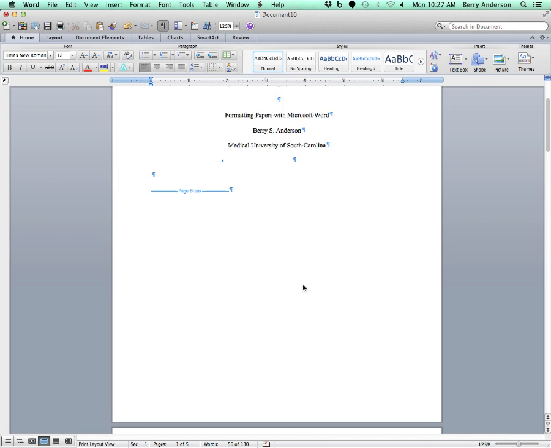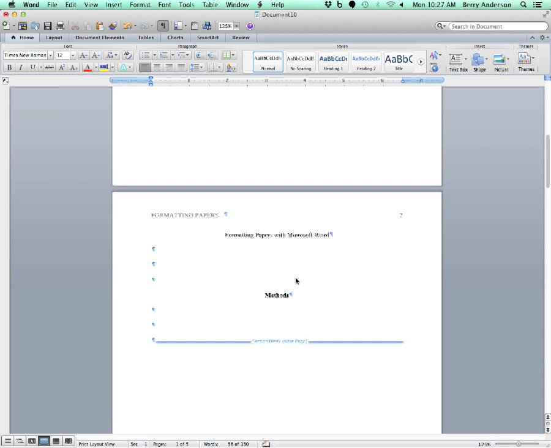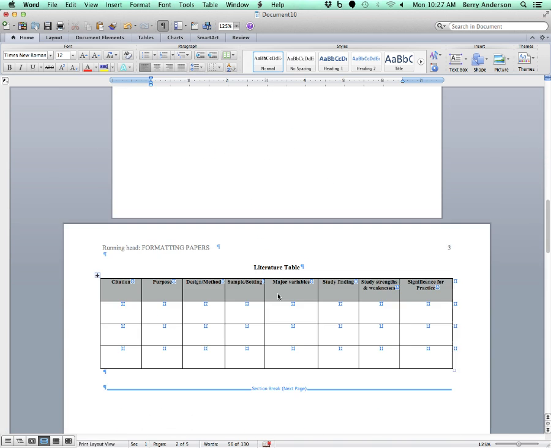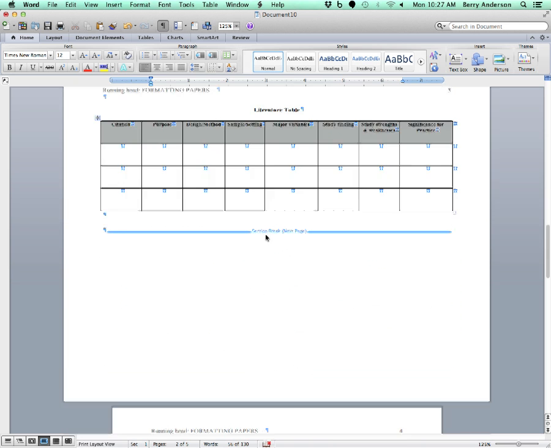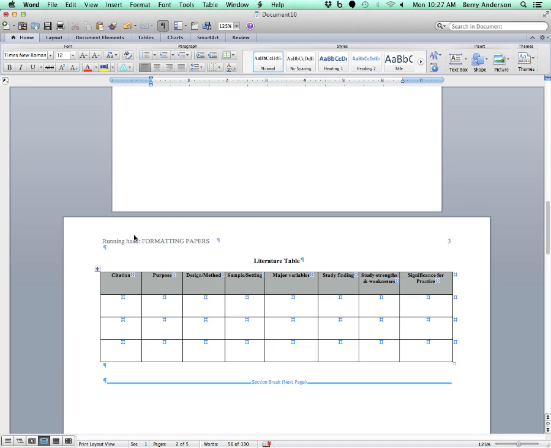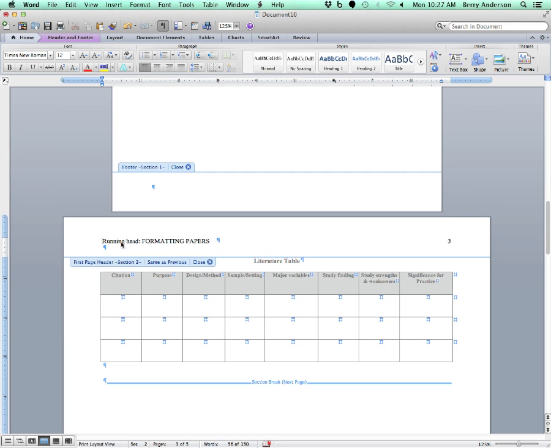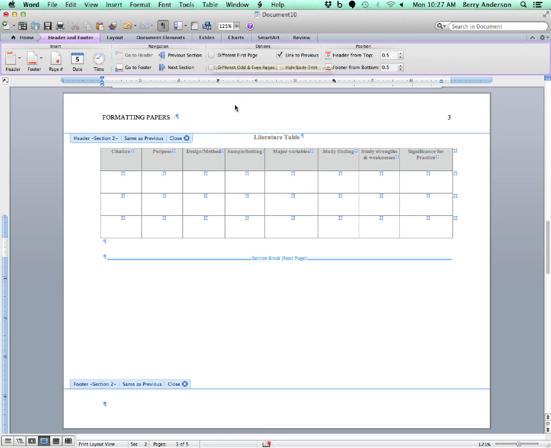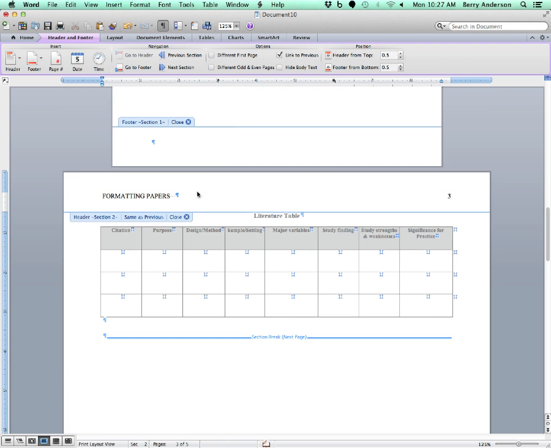Okay, so now we have a document. It has all the running heads, the page numbers. We have headers within the document. We turn the page using section breaks. Oh, well here we got a problem. So here when we did the header, we didn't click that different button. So we got to click different or click off of it because since you did a new section, it wanted to go back to the first page.